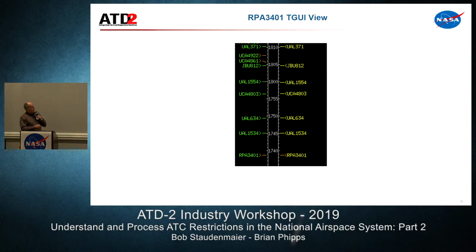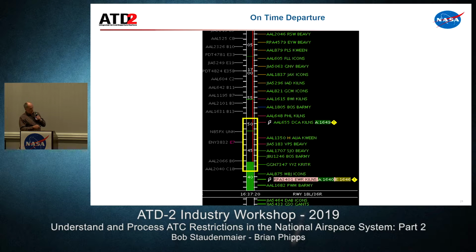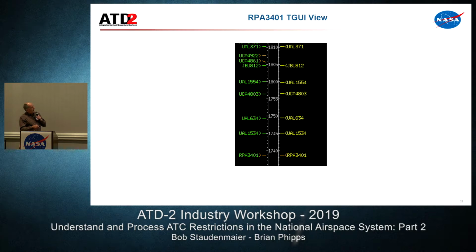So let's go back real quick. Remember this, it's Brickyard 3401, about ready to take off out of Charlotte. Looks like it's going to be on time for the APREC. And we need it to be on time so it can be out at that front end of the flights, the two Uniteds that are coming up, you'll see from Jacksonville Airspace.